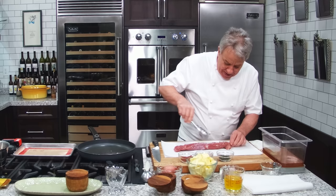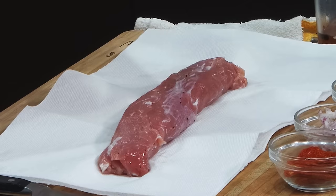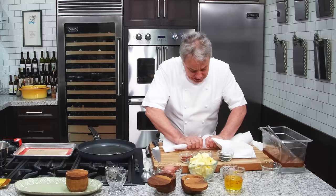If there's some juniper berry here, just remove them. We want to dry it really good, my friend, really, really good, okay? Because you don't want to go in the fry pan very wet, so take paper towel. Paper towel, paper towel, paper towel. Make sure it's super, super dry, my friends. You can never have it too dry when you go in the fry pan.